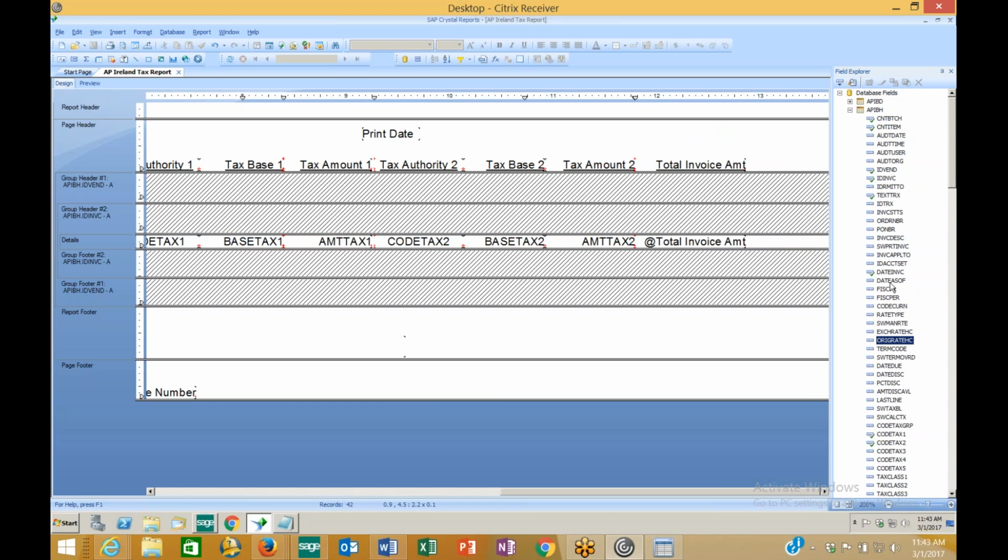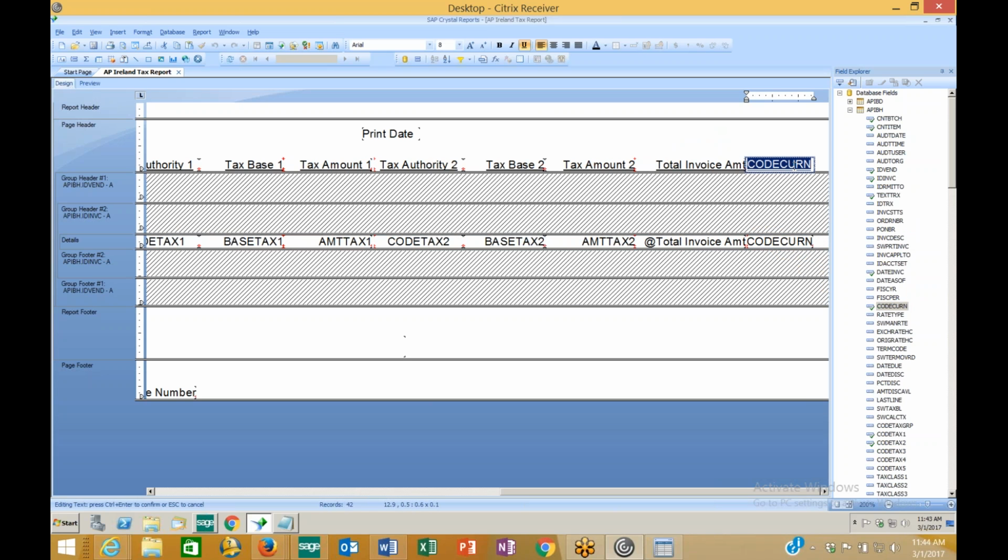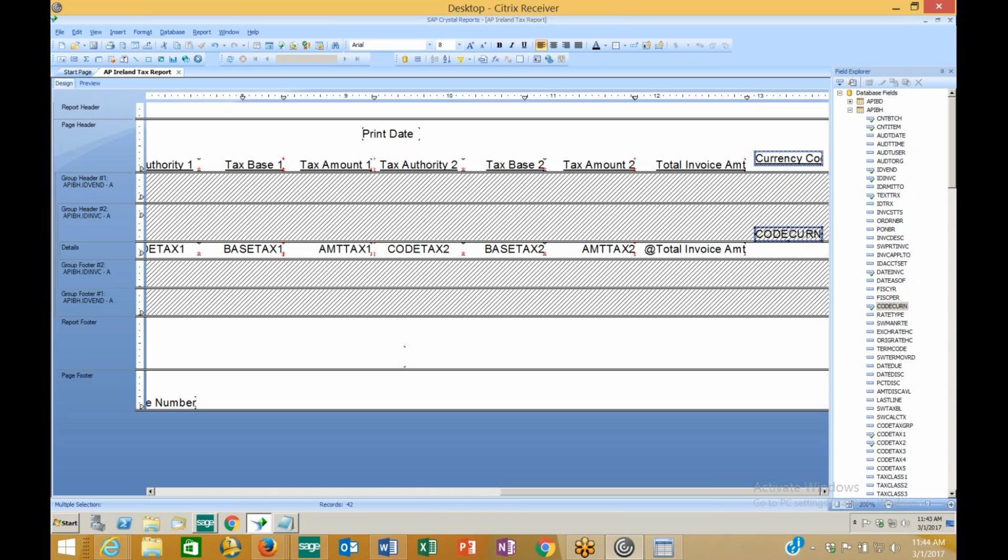Code CURN. There it is. Right. Code. Space, which is great. Whoops.